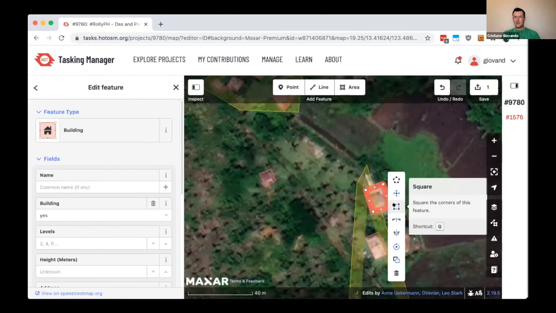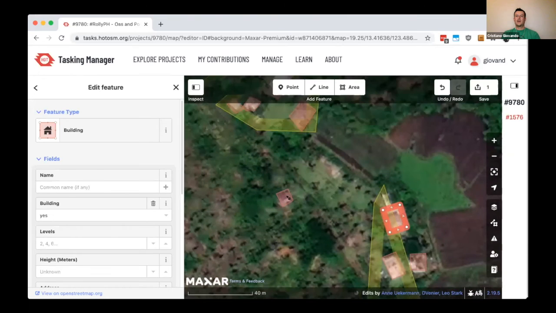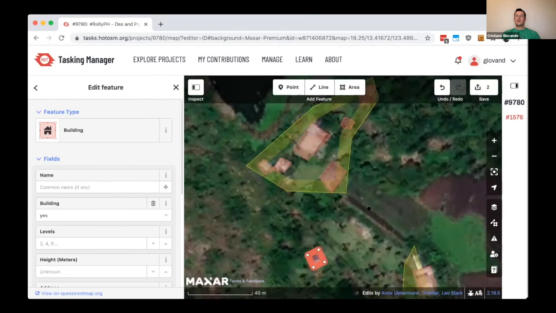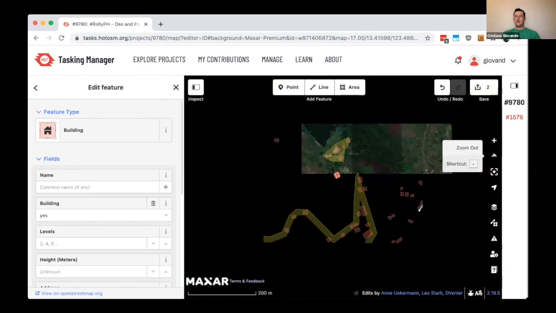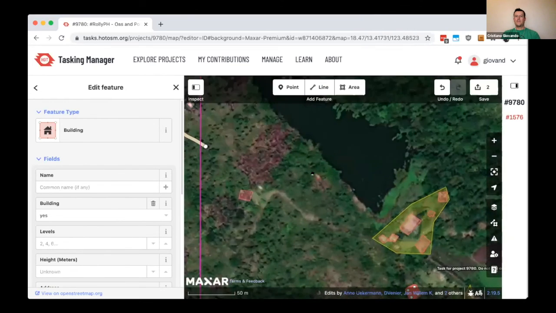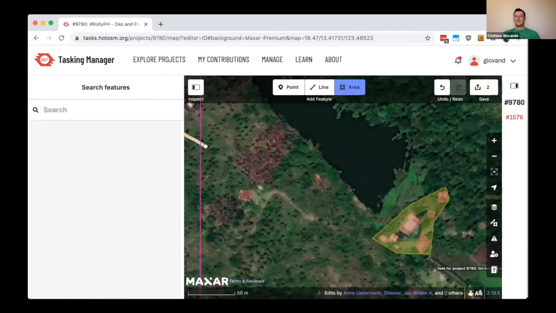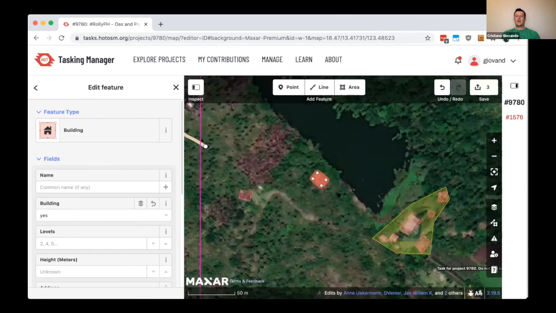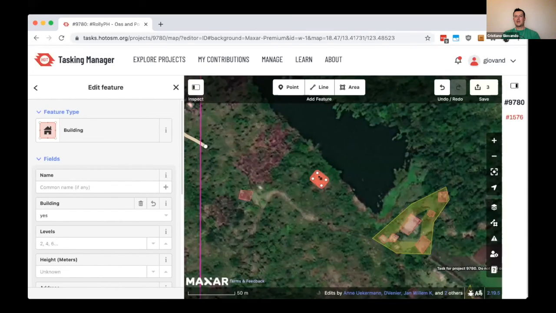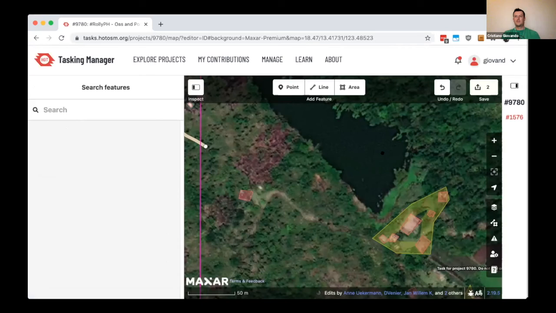There's also a shortcut here for squaring, Q, and it will automatically orthogonalize the feature. If you see something incorrect, you can change it. In this case, I'm only validating, but if the map was empty, and there was a building here that someone missed, you can just add it. Create a building, tag it as a building, square it, and save. I'm not going to save because there's obviously not a building there, but once you save that feature, the building I created gets saved into OpenStreetMap. So it's more data you're adding to OSM, and you've completed the project.